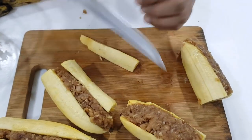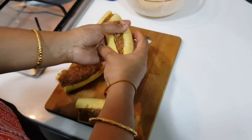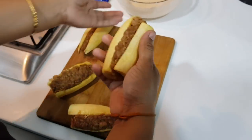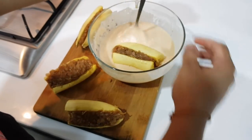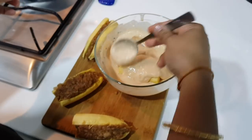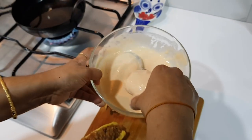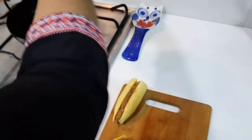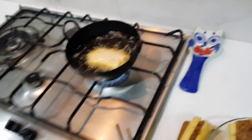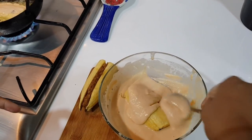Now let's fry it. So now fry it. Now we're going to dip carefully. So we're going to put the batter in as a coating. And we're going to put it in. So we're going to put it in a bit more carefully. It's not the same — so we're going to put it in.